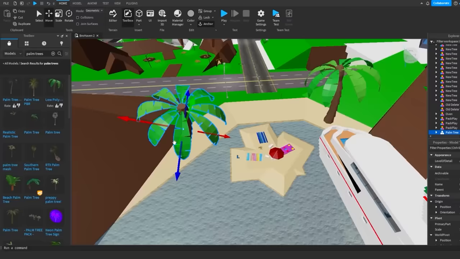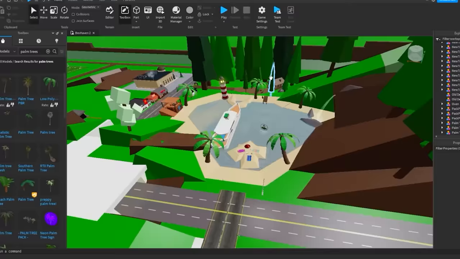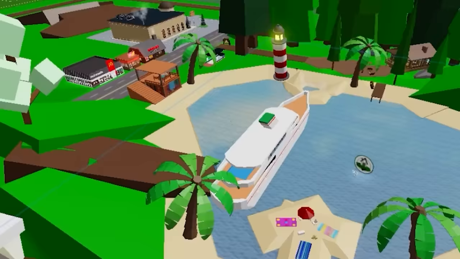And oh, look at this. These trees look so tropical and so good. Oh my god. Wow, it looks so good. And you know what? I'm gonna make the water even bluer, so it looks really, really good. Look at this. Such a good blue water.